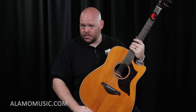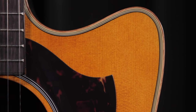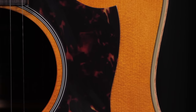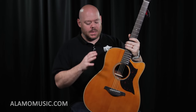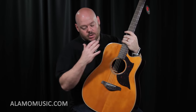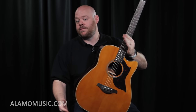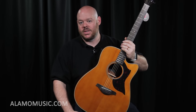The body has binding on it, for the most part, and that binding is this lighter colored strip of wood you see on this particular guitar. It could be plastic, it could be wood, or it might not have any binding at all depending on the type of guitar. But binding basically serves two functions: it looks nice, and it protects the guitar. If you bump the edge of the guitar and the binding cracks, it's the binding and not the top — it's there to act as a buffer. The guitar is also going to be finished in something. In this particular case it's a glossy finish; sometimes it's satin, which means there's not a lot of shine to it. There are different finishes with different thicknesses, and they'll affect the sound and the look of the guitar.